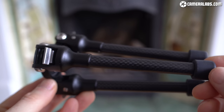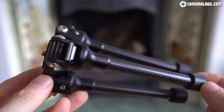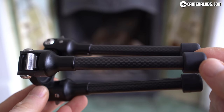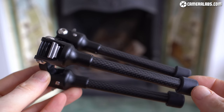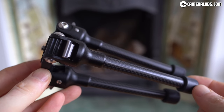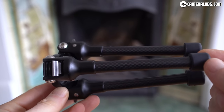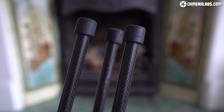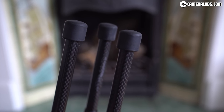The legs themselves are simple, non-extendable carbon fibre rods. This is in contrast to some tabletop or smaller tripods which attempt to pack in multiple sections for the perceived benefit of greater height, but invariably at the cost of stability. After all, the outer legs are so thin to start with that the internal sections need to be thinner still, with the end result being a wobbly tripod which is pretty useless. So while the TT15 is never going to be as tall as most rivals, it more than makes up for it with superior stability. At the end of each leg is a substantial rubber foot which prevents the tripod from slipping — I've had mine perched in some rather precarious positions and it's held solid.